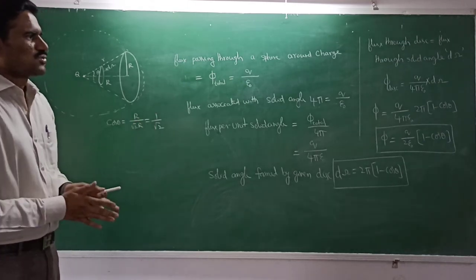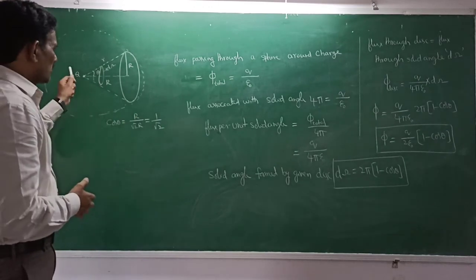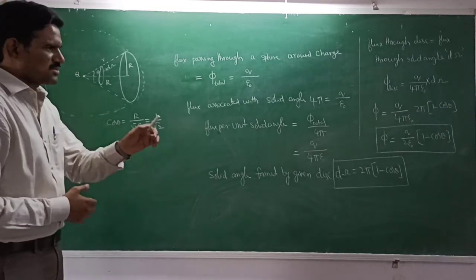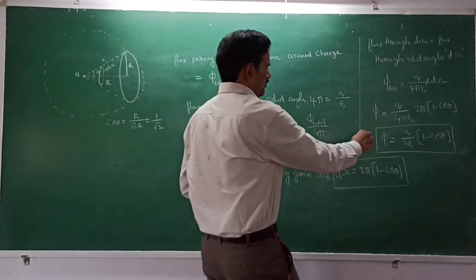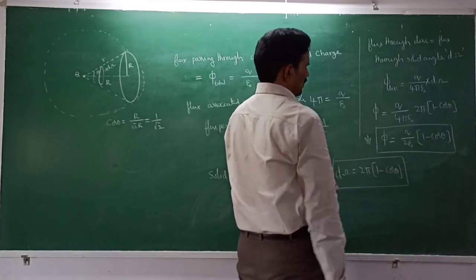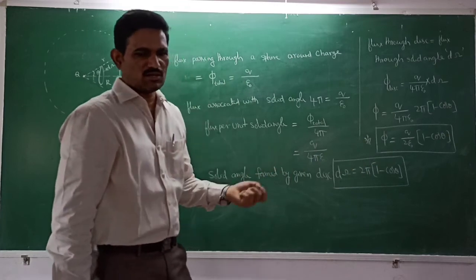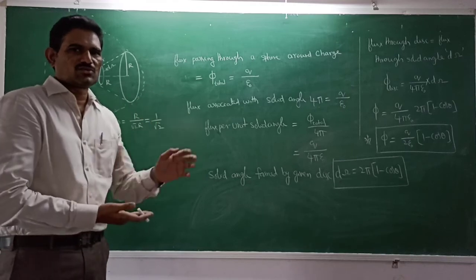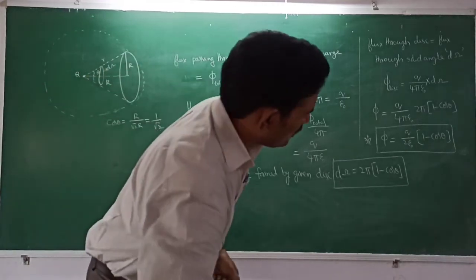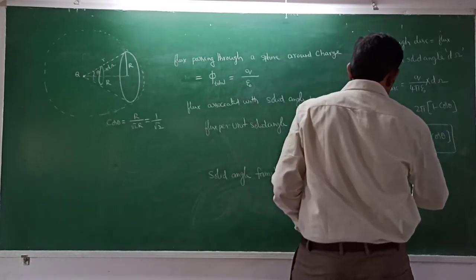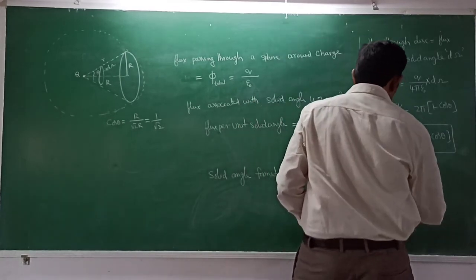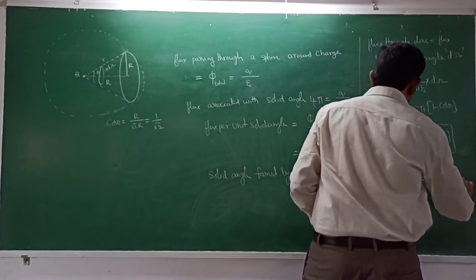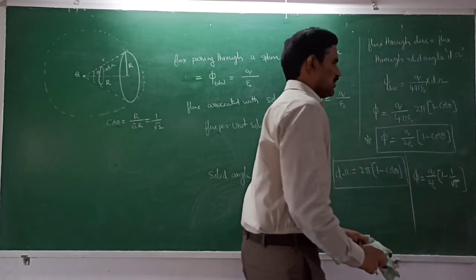Now the cos theta value we can calculate by using this line. In this given problem, that value we can write as 1 by root 2, so you can substitute that value here. This is a very important formula. You need to remember it: flux passing in such a case, Q by 2 epsilon naught into 1 minus cos theta. Many problems use it, and many problems similar to this will be there. So finally, the flux in this given problem will be Q by 2 epsilon naught into 1 minus 1 by root 2. Got it? It is the final answer for this question.